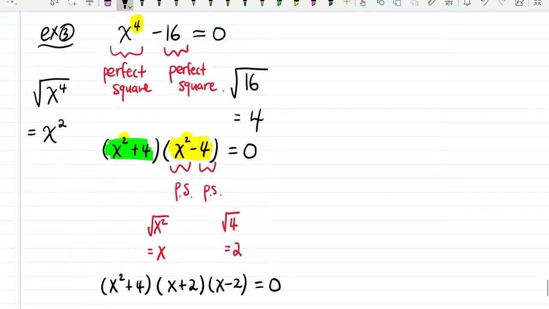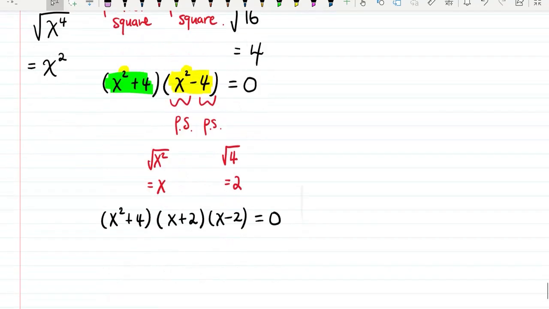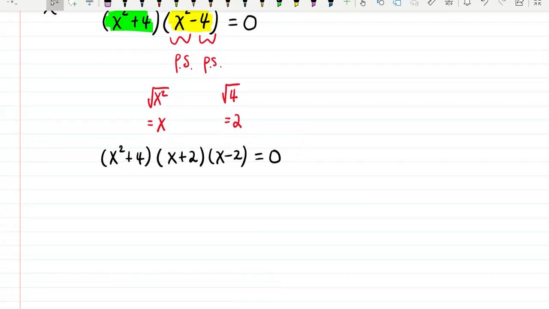So if you go back to the given equation, we started with the two terms with the exponent, degree of 4, and we ended up with 3 factors. The first one will give us the equation x squared plus 4 is equal to 0. X squared is equal to negative 4. If you square any number, is it possible to have a negative number as the answer? No. So that means there's no solution from the first set of brackets.